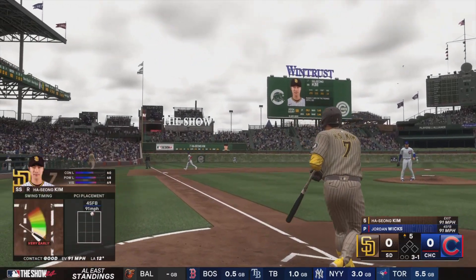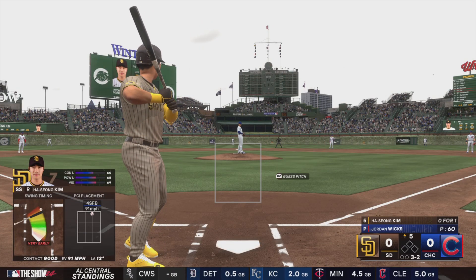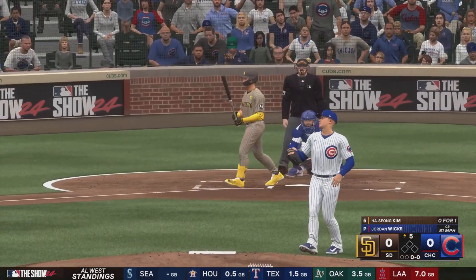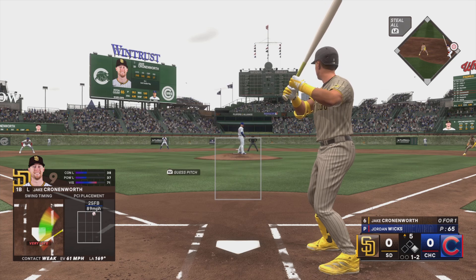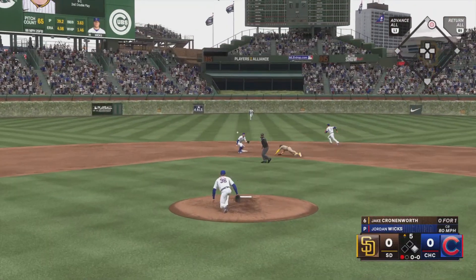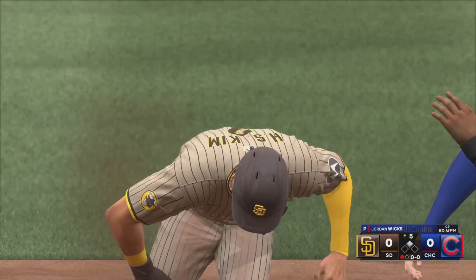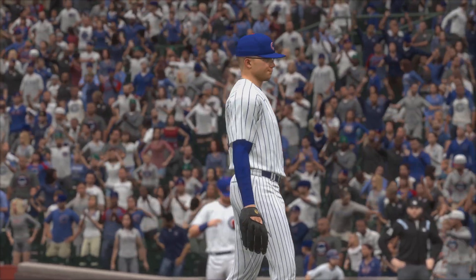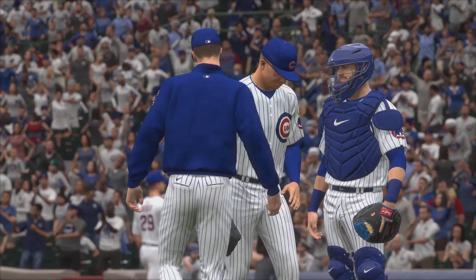You have guys in scoring position because they put themselves there. The line to the pitch, and there's ball four — that could jumpstart things. Stay out of the double play right here. Here it comes, here goes the runner — got him swinging. And we're going to see a pitching change in this spot. Jordan Wicks done for the afternoon, and it's a tie ball game as he heads for the dugout. Back with a new arm after a quick break.